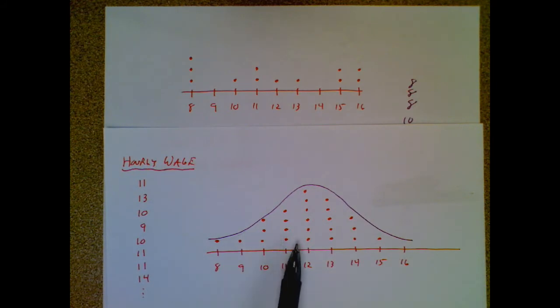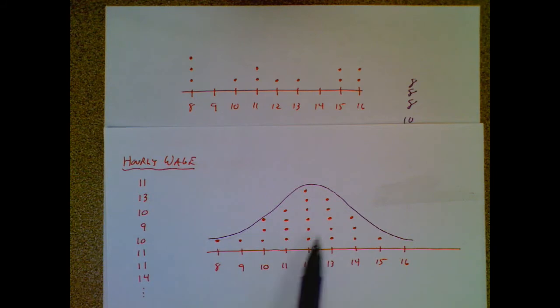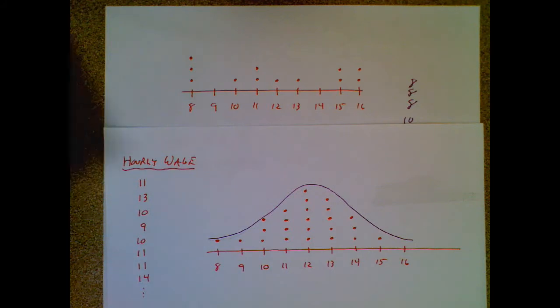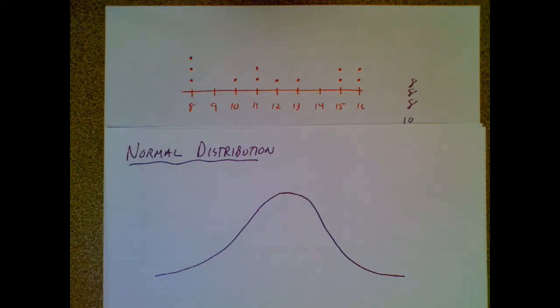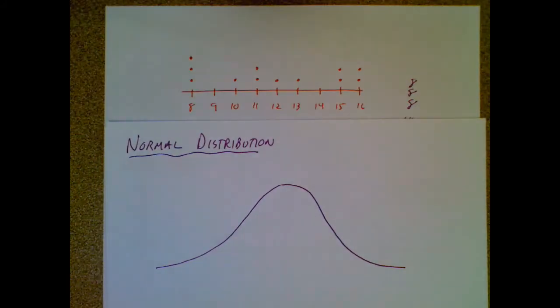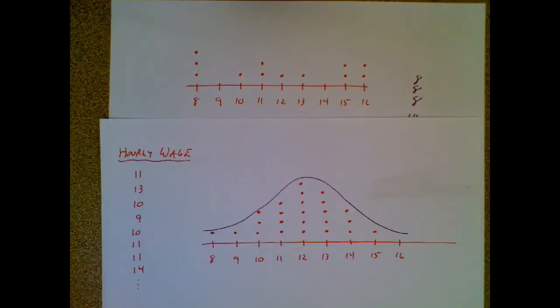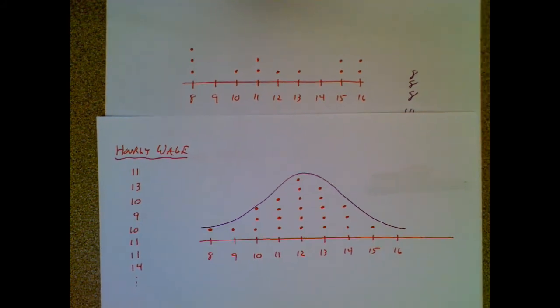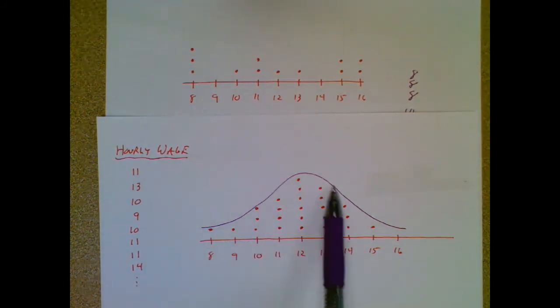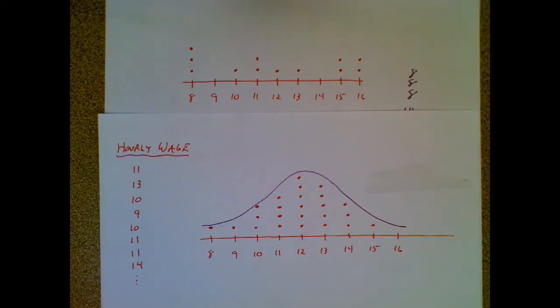Very frequently in this world, the data that you gather will follow a normal distribution. It just seems to happen in many, many instances, and it happens so frequently that a whole branch of statistics or mathematics is devoted to studying this thing called the normal distribution. So everything we're going to talk about the rest of the way in this video assumes that the data set you're working with is following the shape of this normal distribution.